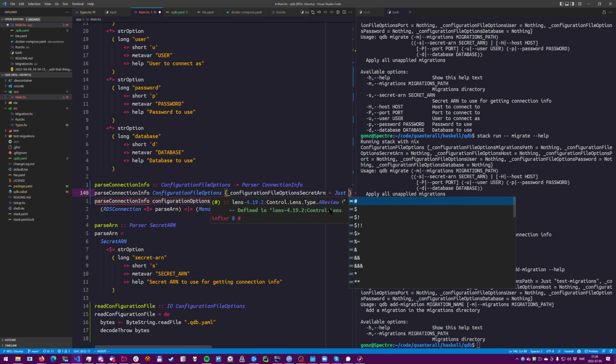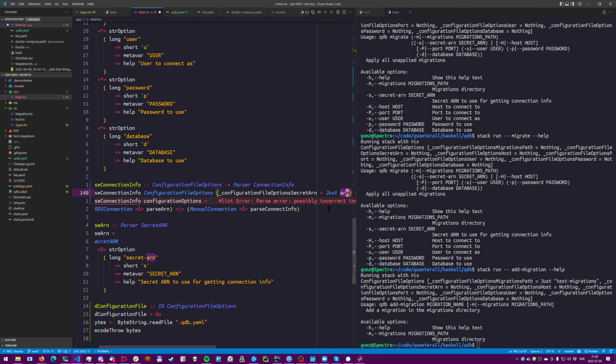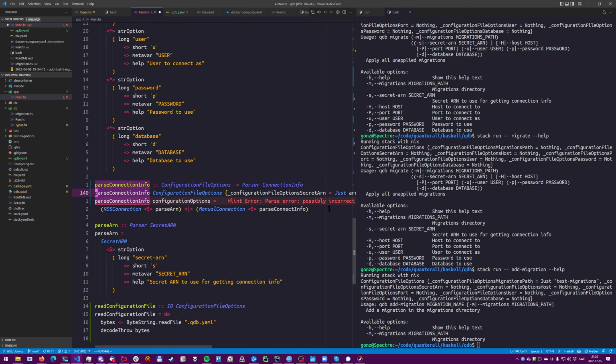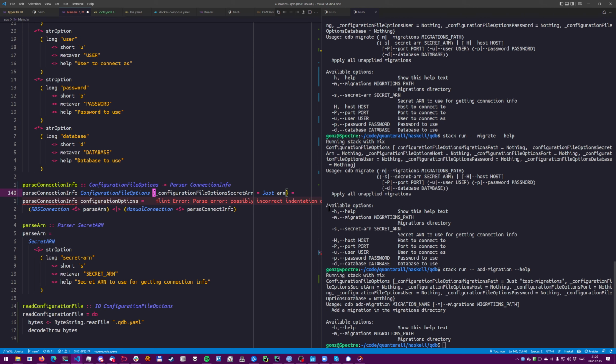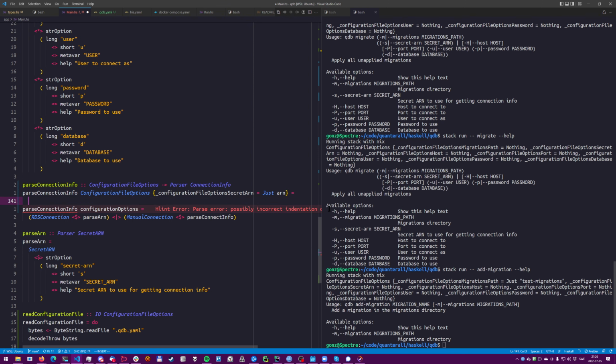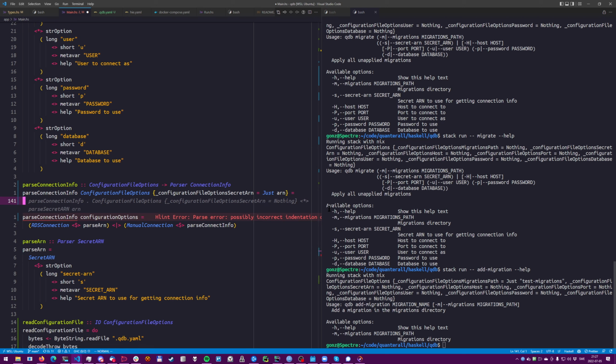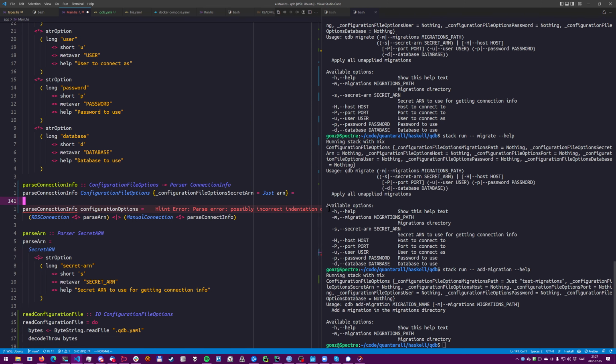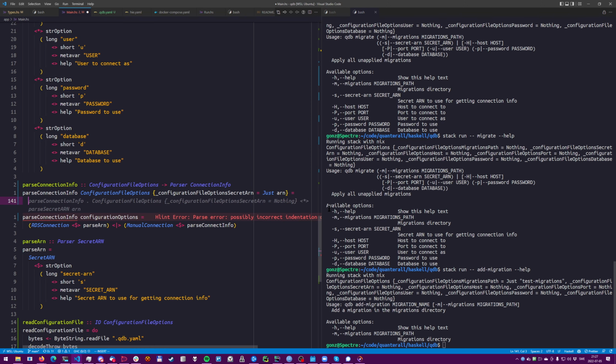If that's a just of some ARN, and sure, we are, by the way, obviously forcing it to use this secret ARN if we're doing this, right?